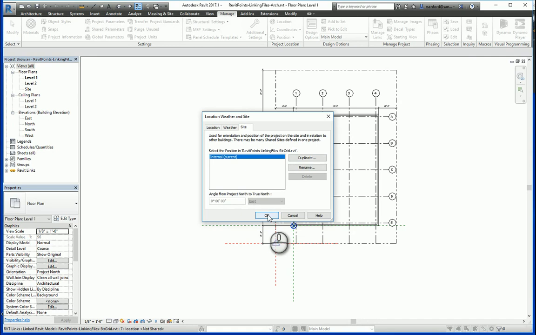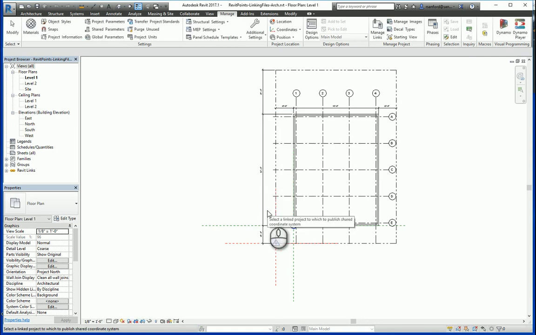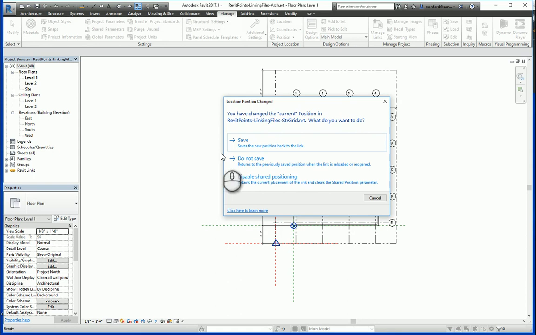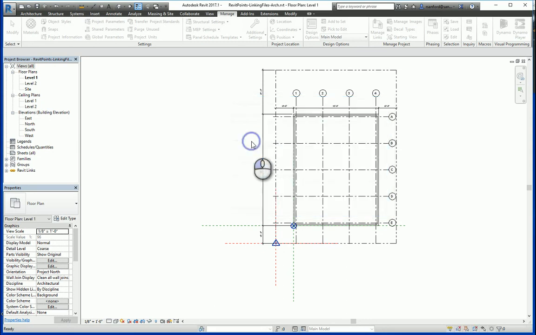We're just going to hit OK. And then when we hit to save the file, you'll see we've changed the position of the linked file for the grid. So basically all we want to do is just click save, which saves the new position back to the link. And now that everything is saved, we're going to close out of the architecture file.